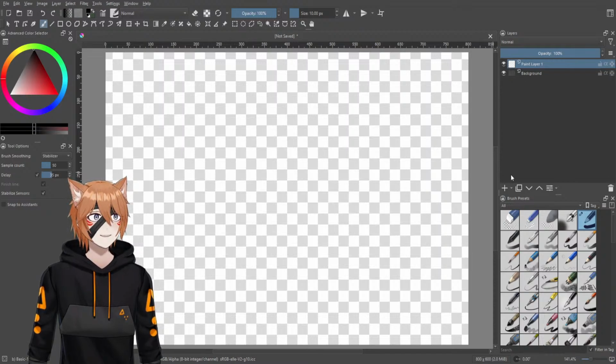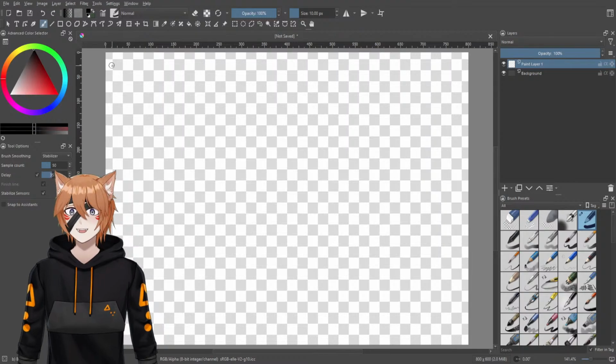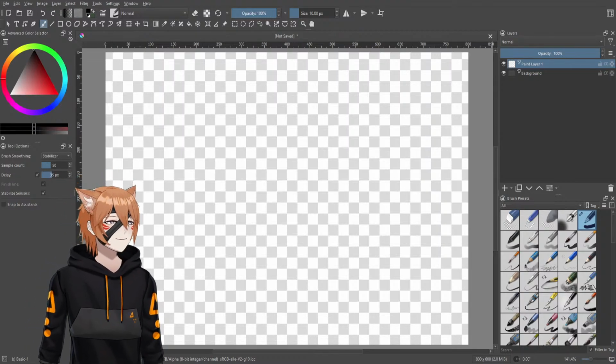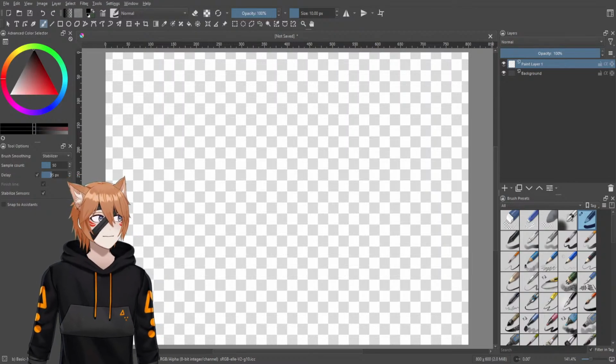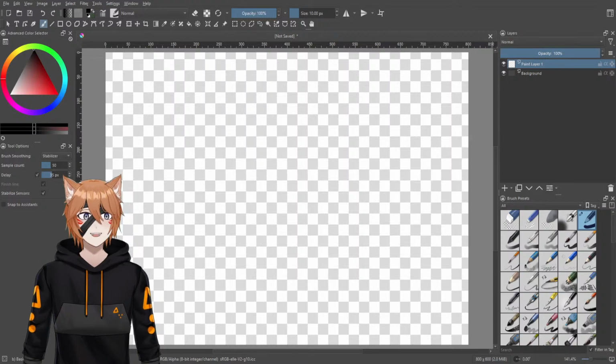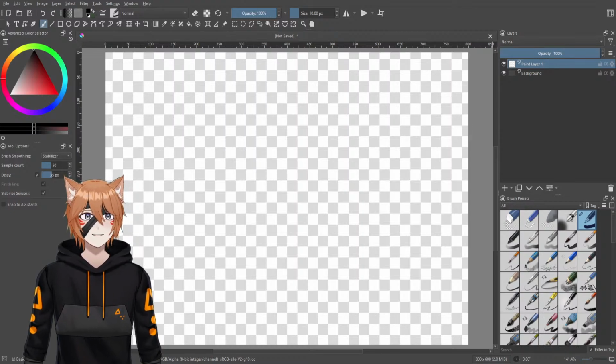Let's see. So, let's see. Trying to think what color I want the background to be for this. I feel like a light blue should work pretty well.